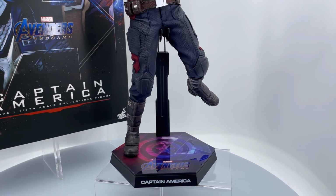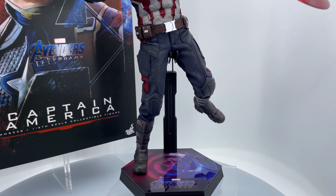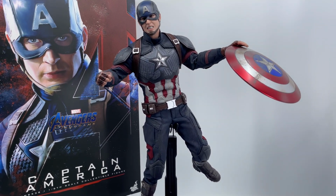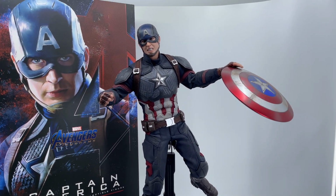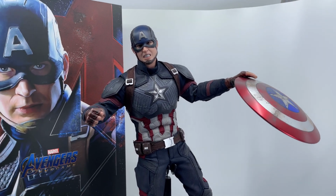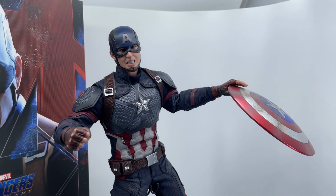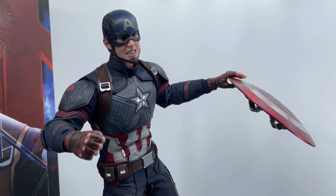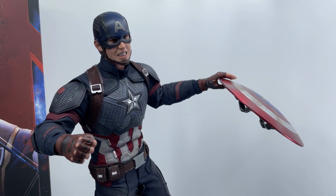So I went for on the one leg, jumping up and grabbing his shield. As I say, I changed out the snarly face, but he does look like he's in action, eh? I don't know, I like it. It's my figure. I can do what I want.